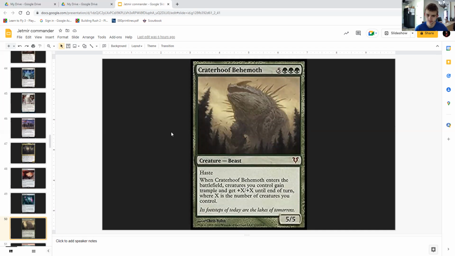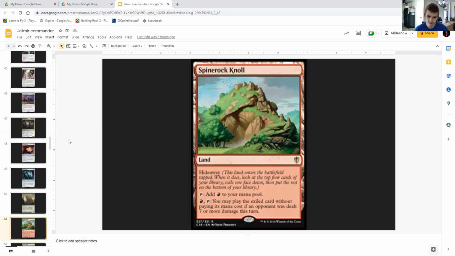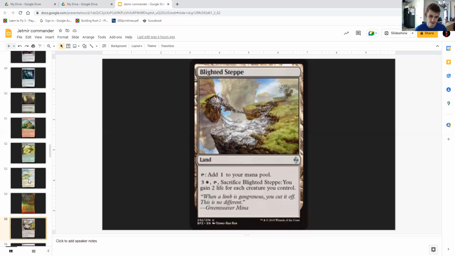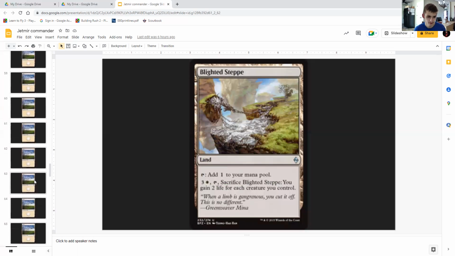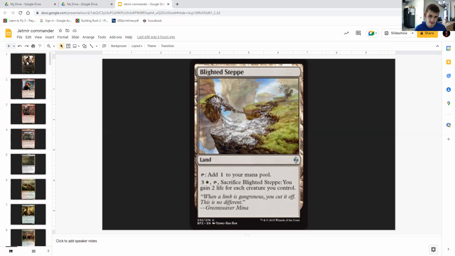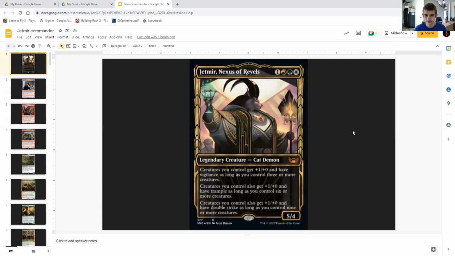And then Craterhoof Behemoth probably as a win condition. Spouting Rock, Knoll, Mossfort Bridge, and Windbrisk Heights, Tide Descent. We're in the colors, and we're doing all of these things. So attacking with three or more creatures, having a board state where our creatures have a combined power of greater than 10, and dealing some more damage, most likely each turn. So Hideaway will be paying out a lot. Gaia's Cradle, since we're going very wide, and Glint-Eye for more life gain, and then 15 basic Plains, 15 basic Forests, and 15 basic Mountains. And with that, the end to this commander guide starring Jetmir, Nexus of Revels.